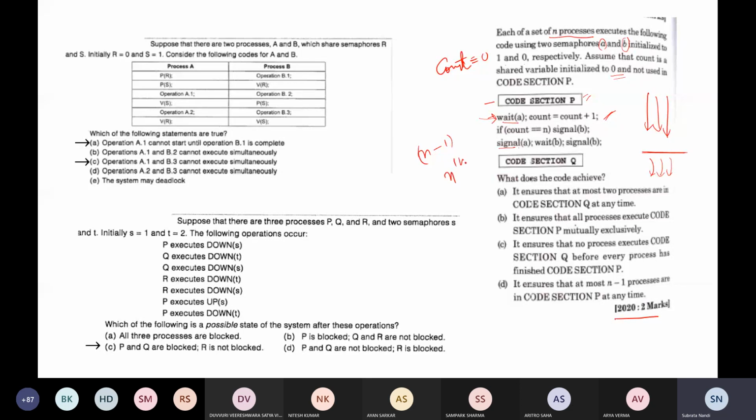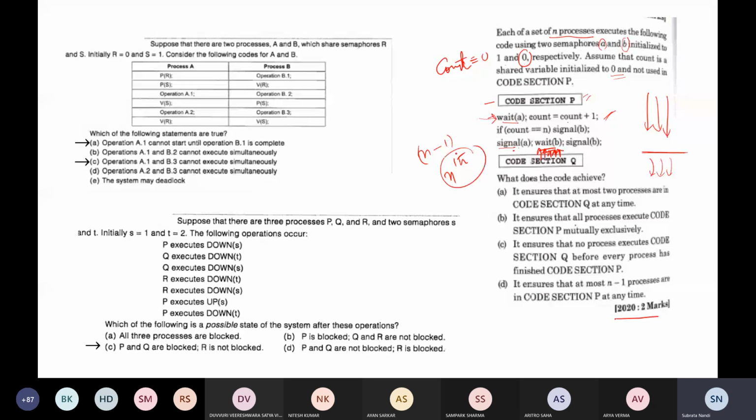Now the nth process. They will all be waiting, where will they be waiting? In B. This is wait B, and you see the value of B is set to 0. So they will be waiting here, right? So now what happens? They are all waiting. All the n minus 1 processes have crossed through this, and they will skip this one, signal B, and they will be signaling A, pulling others. So you will have all the n minus 1 processes waiting in this wait B, right?